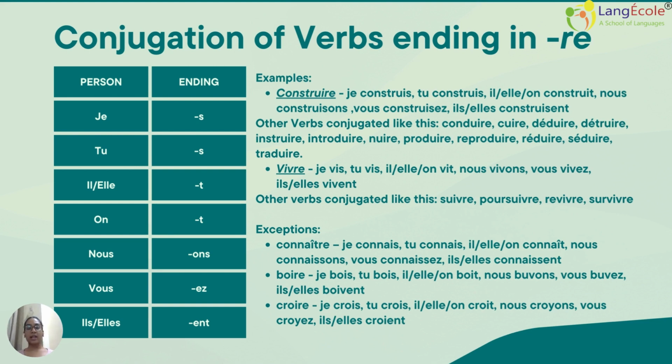Many verbs that end in IRE, like boire and croire, are irregular verbs and they change their stem in the plural forms. So there is no general rule to learn the conjugations. It's just best to learn them by heart. So for example, in the boire verb, the conjugation for the nous form becomes nous buvons and vous buvez. The spelling has changed. These were some of the exceptions for the conjugations of the verbs ending in RE.